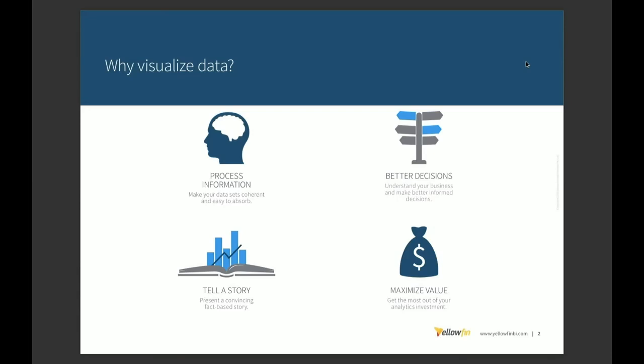So, why do we visualize data? It won't be news to anyone that data is an essential part of doing business. Data is used to make strategic decisions across all industries. It could be tracking workplace safety to help prevent accidents, or measuring the success of a marketing campaign. Data is for any and all industries. And there's never been more data than there is today, and it's growing. By 2020, there will be around 40 trillion gigabytes of data. So we have more data than ever.